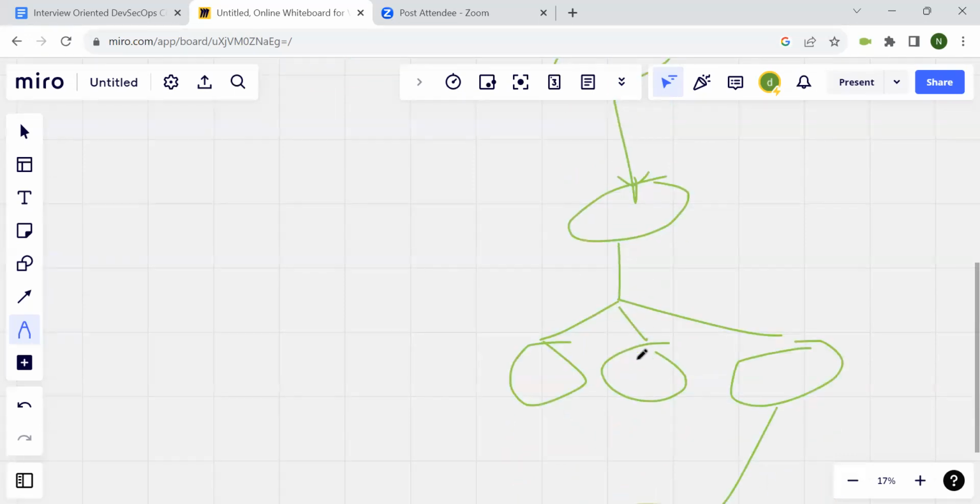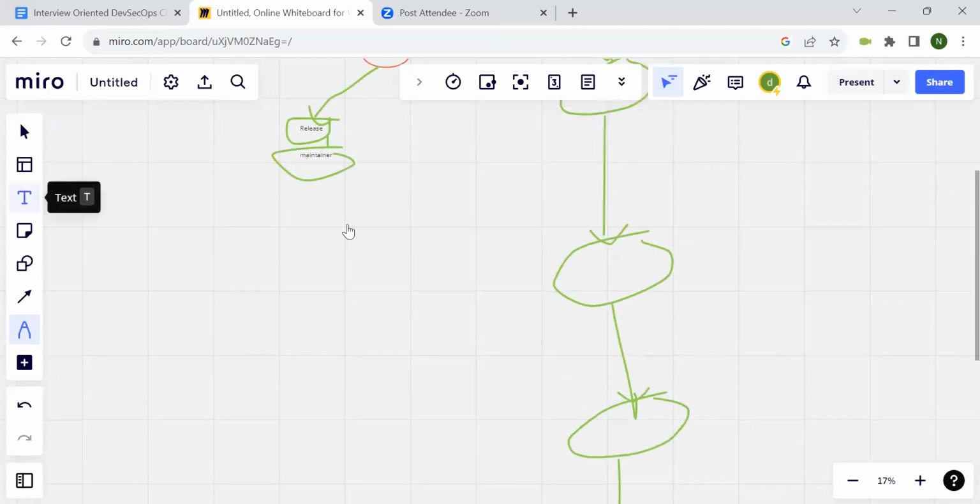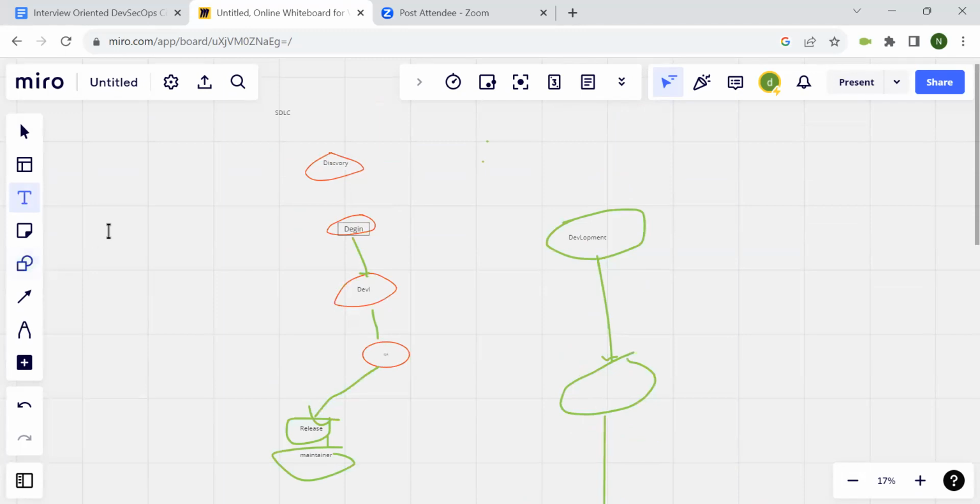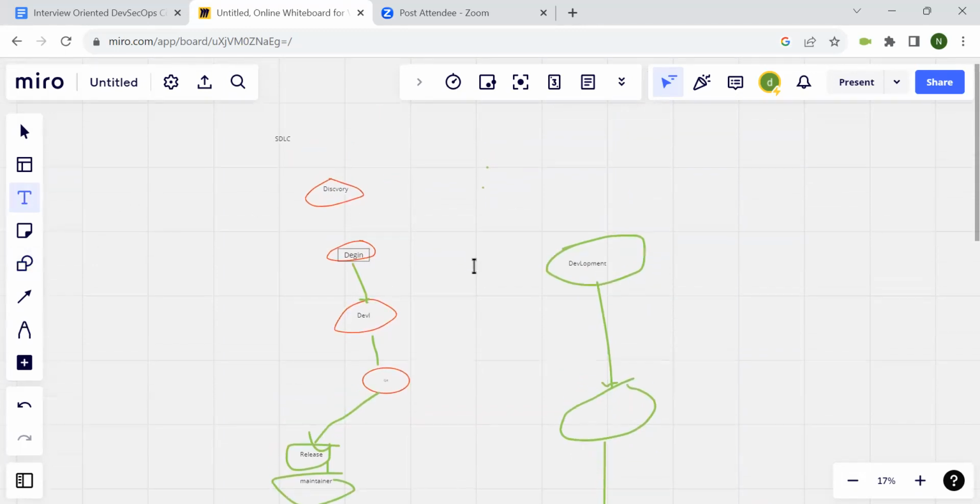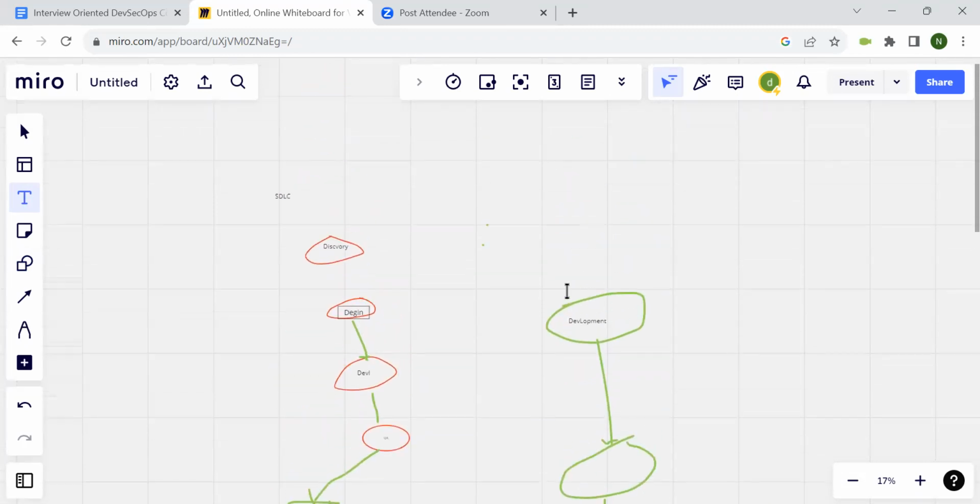Let's talk about how it is going to work here. This is the development phase, and this involves security.